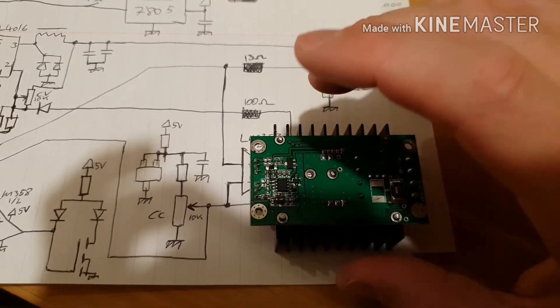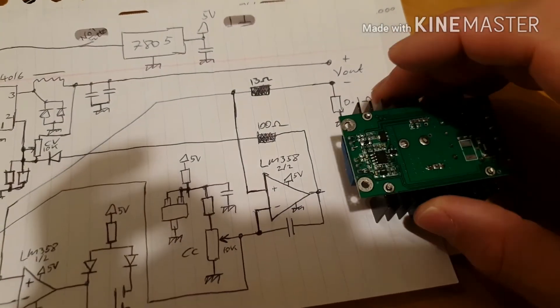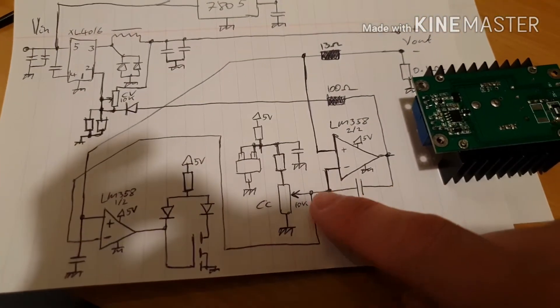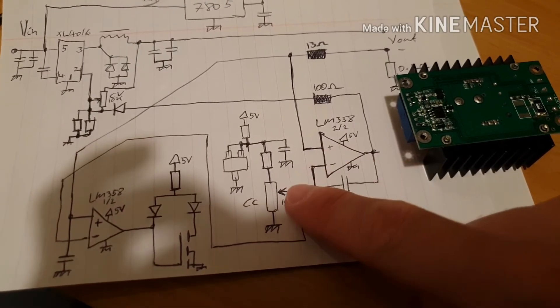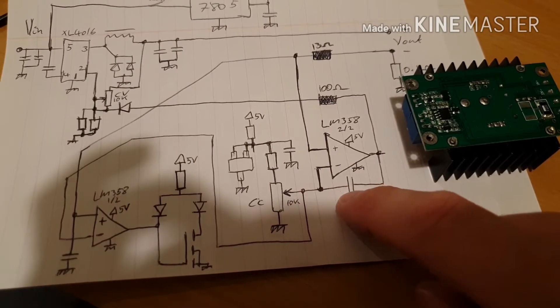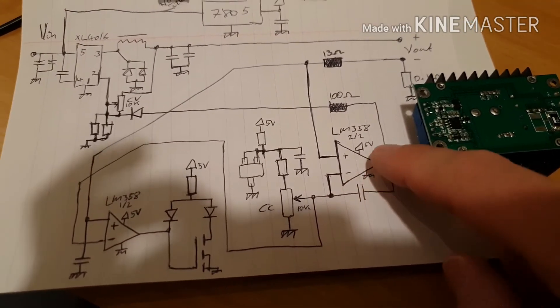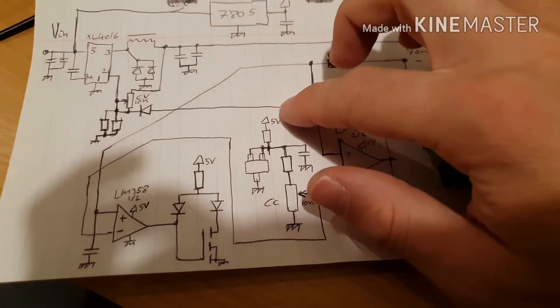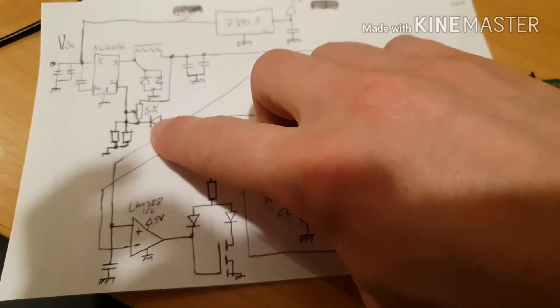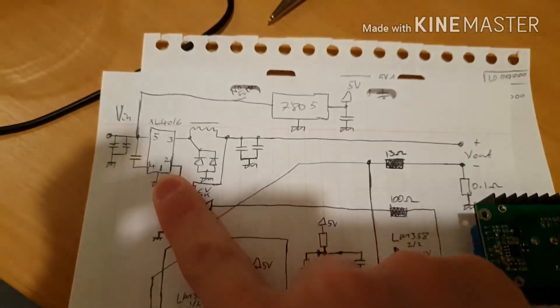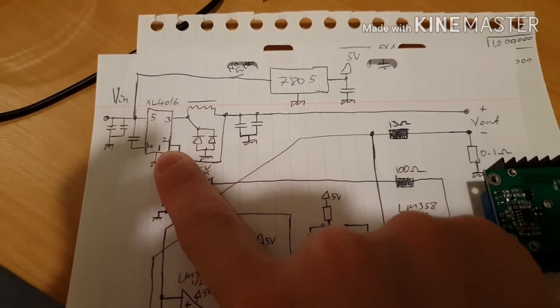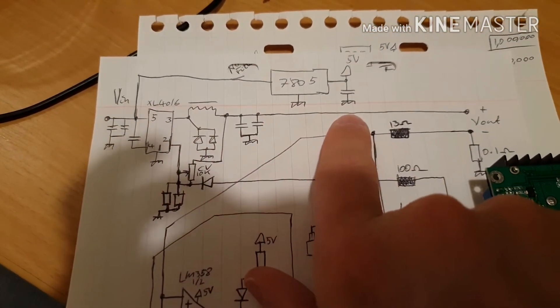I think that should be a resistor. There's no silkscreen, there's no indication of what it should be, but just based on the circuit I would say this should have some gain. It should actually be closed loop, it shouldn't be open loop. We should see some analog value here that causes this to just conduct a little bit and find some sweet spot where this is regulating current rather than voltage.